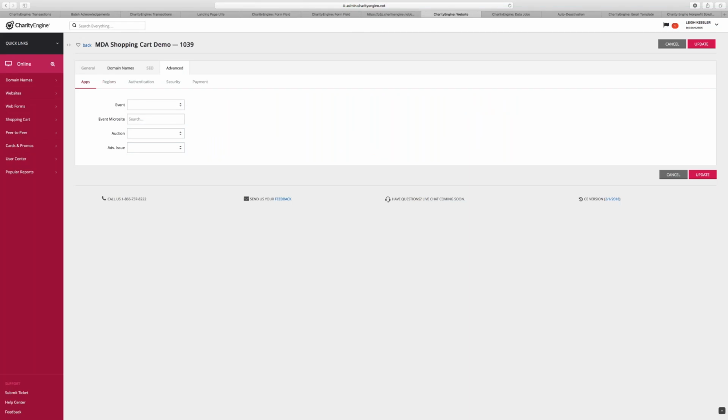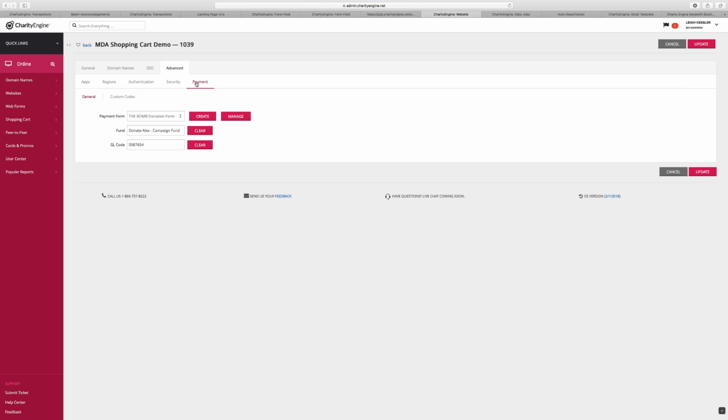Okay, what I wanted to show right here is for those with shopping carts, you can now add the ability to tie payment attribution to a shopping cart, fields like fund, GL code, and so forth. We're going to go ahead and do that under advanced. We move over to payment.